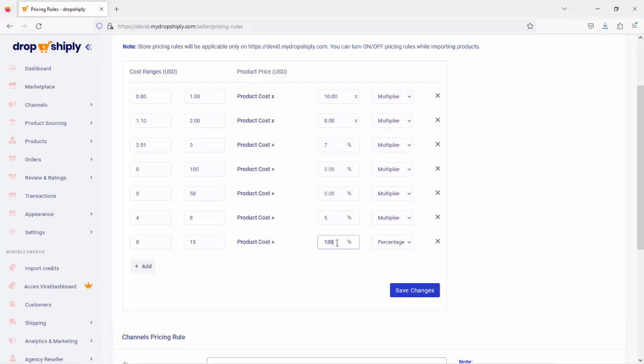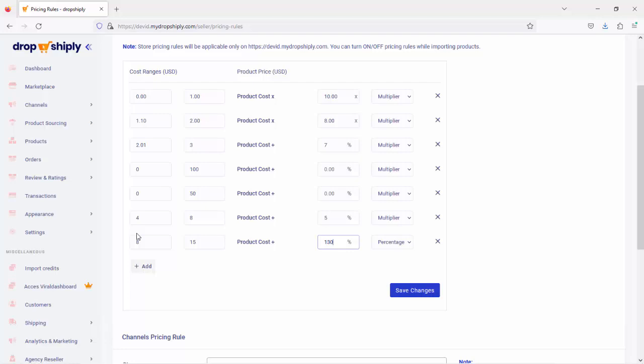130% of 8, you need to divide 130 by 100 times 8, which is going to be $10.40 profits. So if you sell a product that's $8, you make $10.40 profit.